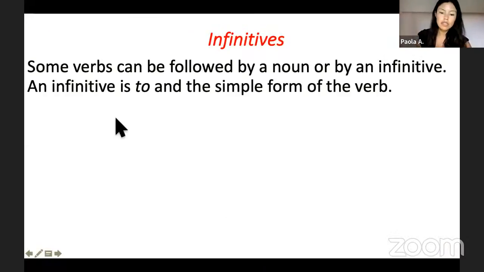So like I mentioned, there are two topics which are very similar, and the rule or the form is the same. However, we have to try to remember the list of verbs, right? For infinitives, we have a list. For gerunds, we have another list, but it's the same always, right? An infinitive is when we have the word to, and the verb in the base form. So basically, let's see an example.